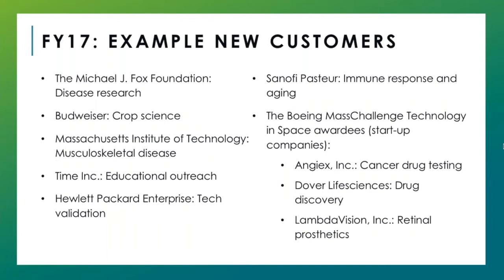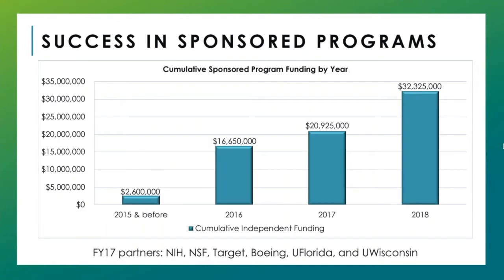I think that you'll see in our list of new customers from 2017-18 and the ones we're looking at for 2019, they span our whole project portfolio. So we are seeing projects in the life sciences, the physical sciences, the technology development, and the remote sensing, and we expect that to continue.